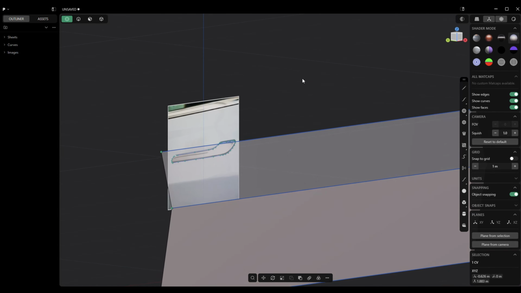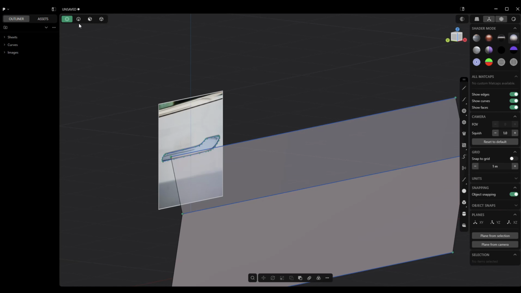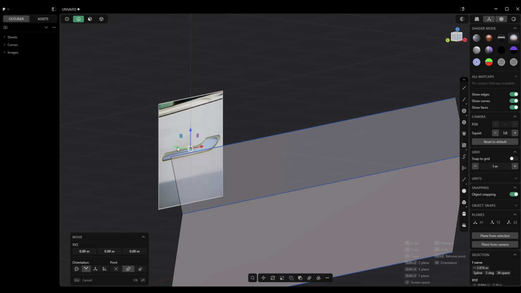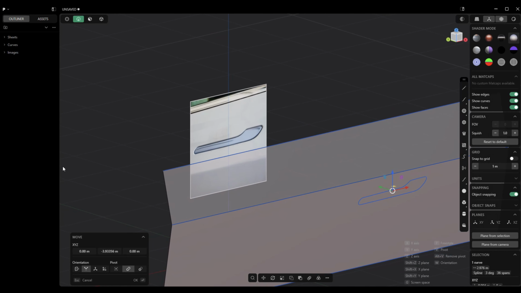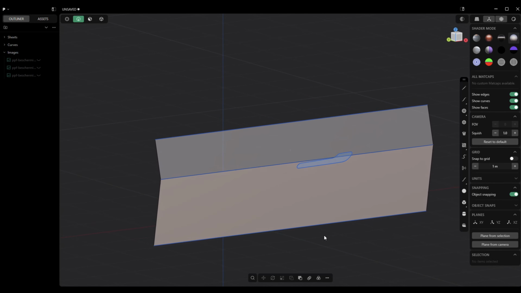We're gonna go back. Then we're gonna hit a G. We're gonna move that guy way over here. All right, so we're gonna select the outline here. We're gonna hit G. We're gonna move that all the way forward until we're in front of this guy. And at this point, you really don't need the reference image anymore, right? So you can go in here and you can hide that. There you go. So this is what we got.